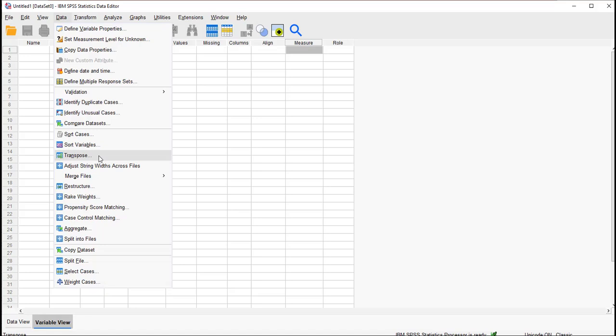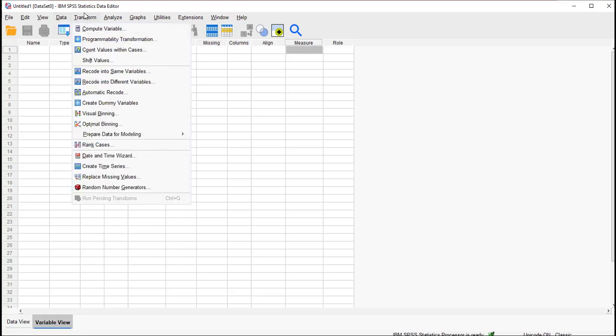Then the data you have is fine. You cannot call those fellows to come and reorganize. You transpose them because SPSS data is in column form, not in row form. So you transpose, and we'll show you how to transpose, and then you can analyze. Then up to here, Define, Compute.